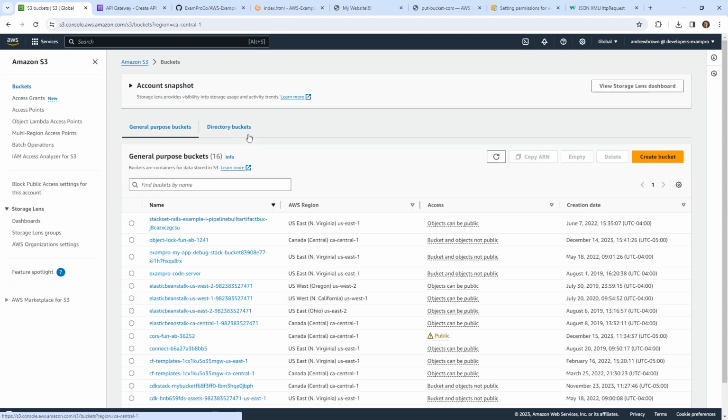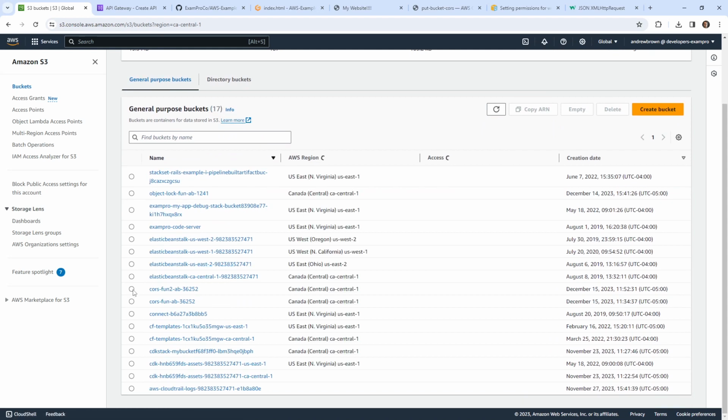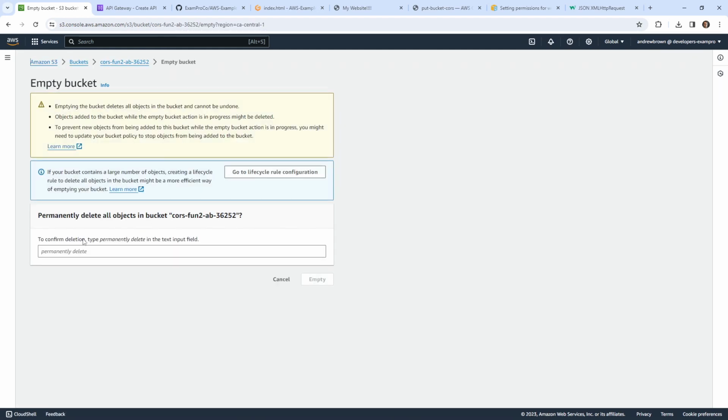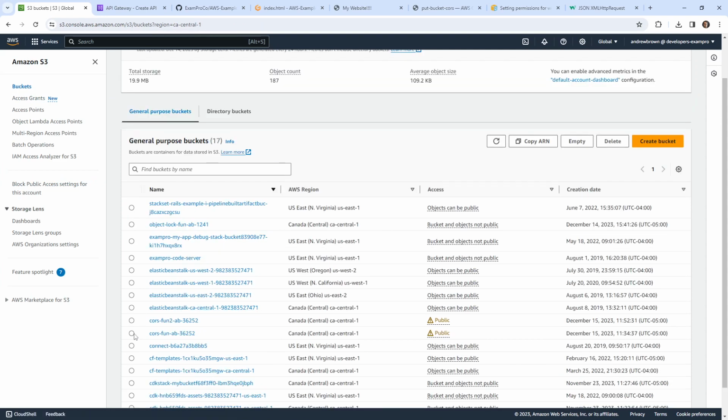And now we just have a bunch of buckets we need to empty and get rid of. I mean a bunch, I mean two. And we're going to do this via the console because I don't want to fiddle with the CLI and try to remember everything we uploaded. So we have two here. I'm going to give this a hard refresh. So we have AB2. So we're going to empty that bucket. Okay, I'm going to go back to our buckets. I'm going to go to AB that doesn't have anything specified, 1.